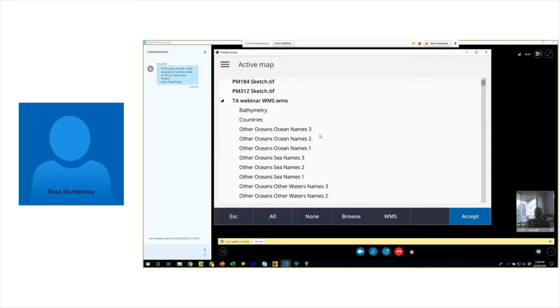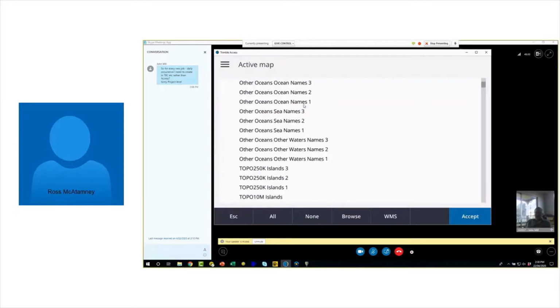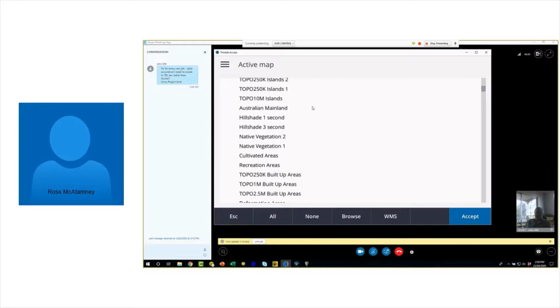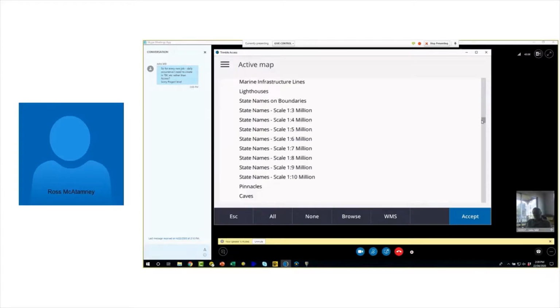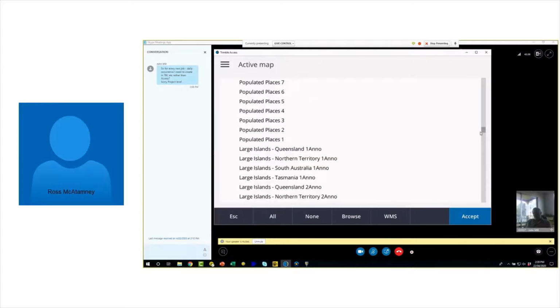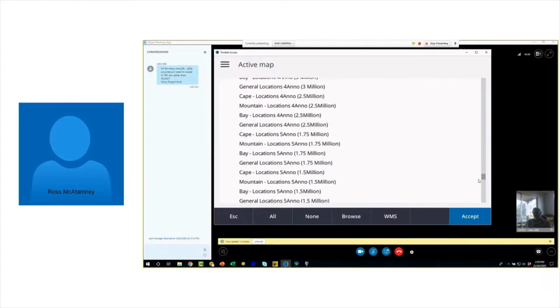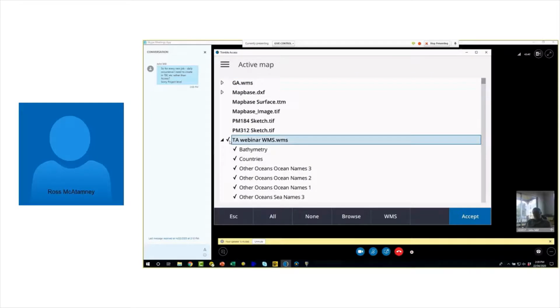The only problem with some of these is that what they provide is generally too much. So we've got all of these different layers, and if I just click this to say I want it on, like I would with my normal background maps, then what happens is we actually get everything on.